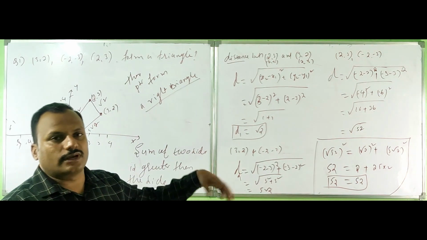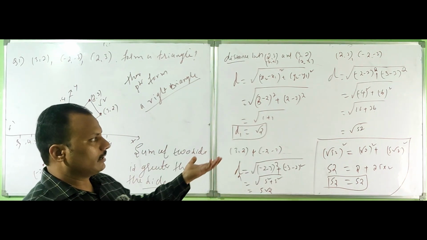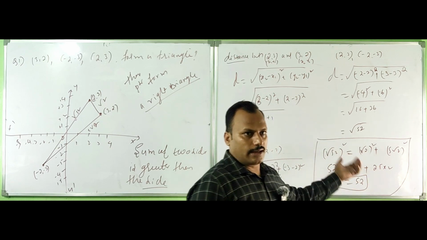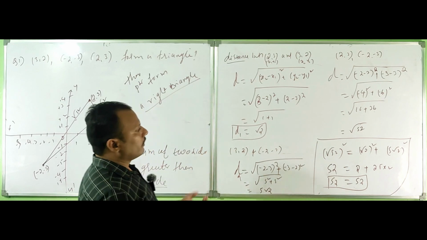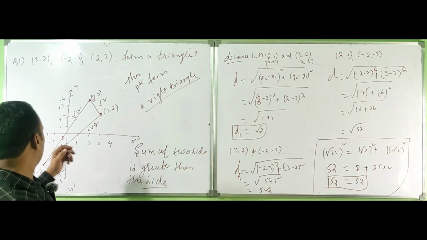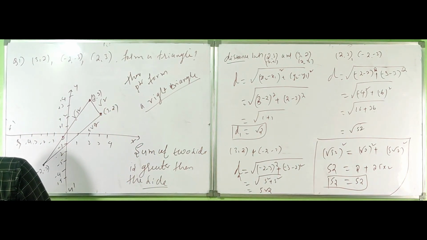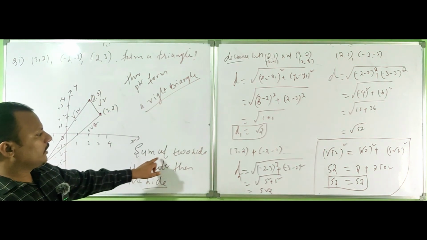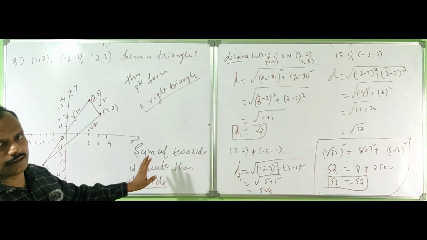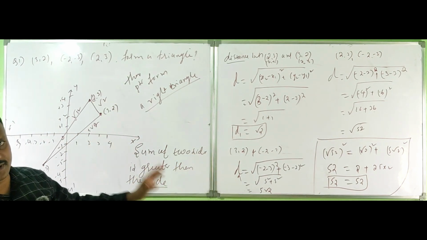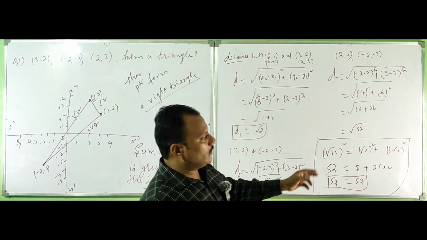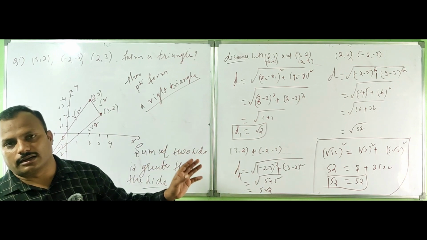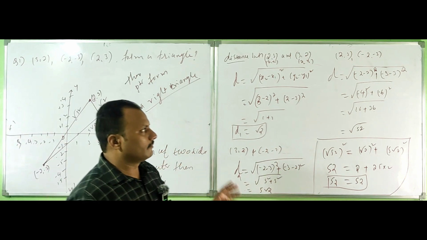equal to the square of the other side. You can tell also that the sum of the squares of the two sides is equal to the square of the other side. Hence, it's a right angle triangle. That is the only thing that you can tell. As the first condition, to form a triangle the sum of the two sides is greater than the other side. Therefore, it is also a triangle. Type of triangle: the sum of the squares of the two sides is equal to the square of the other side. Hence, it is a right angle triangle. Right triangle. Right? First question.